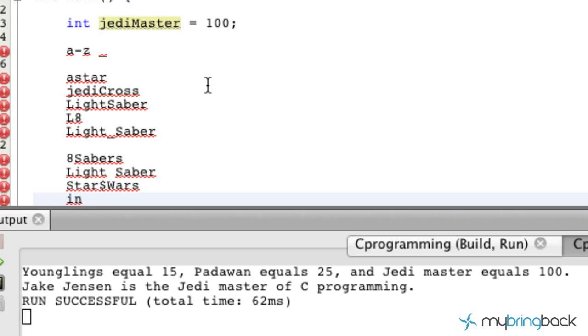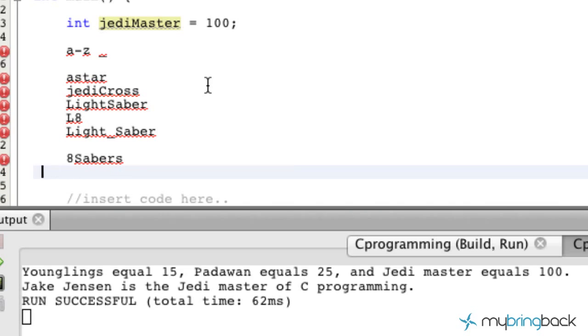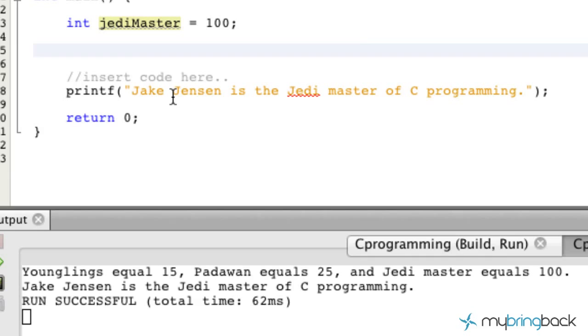So there are a few naming conventions as you are establishing variables in the future tutorials with me. I'm going to delete those, and we are going to continue on to the next tutorial, learning about some of the data types and again associating those with variables.